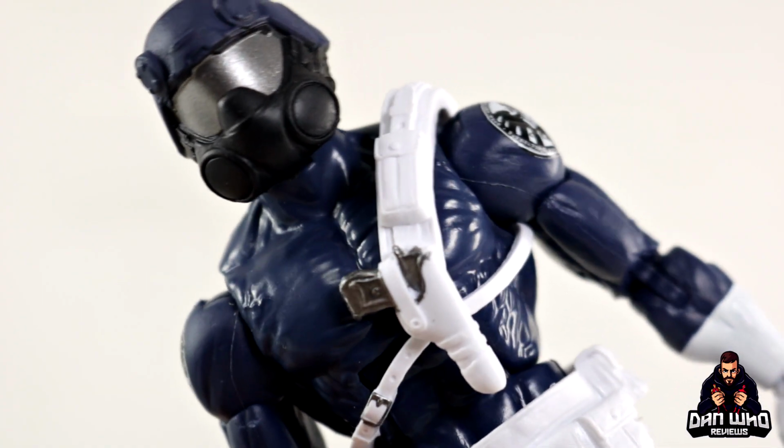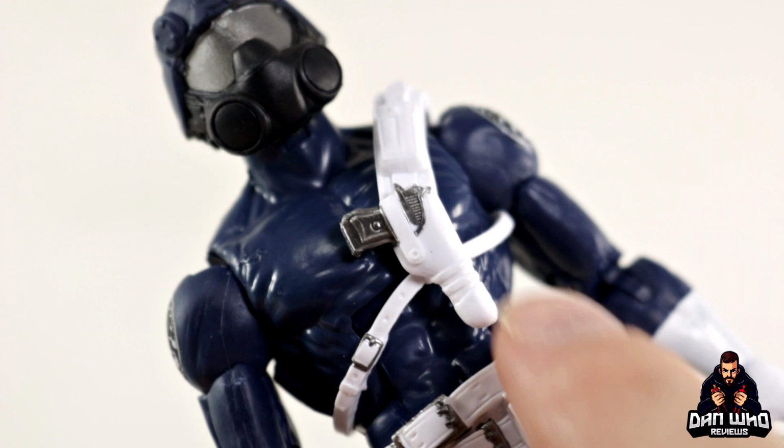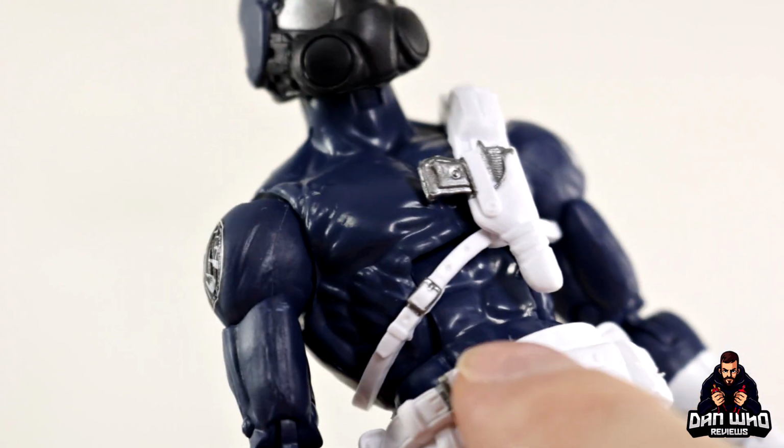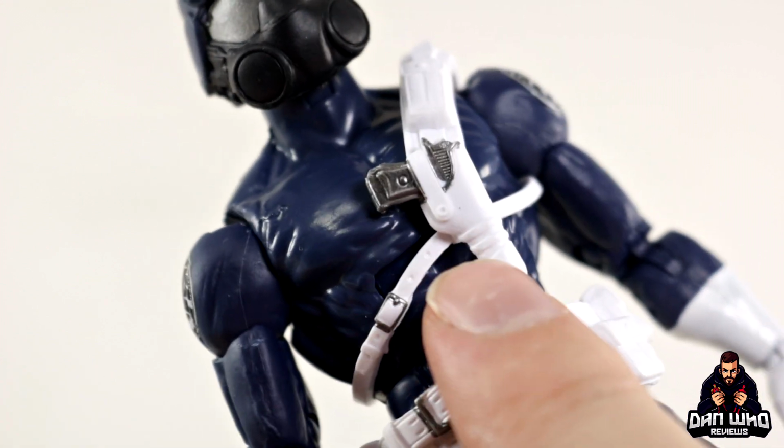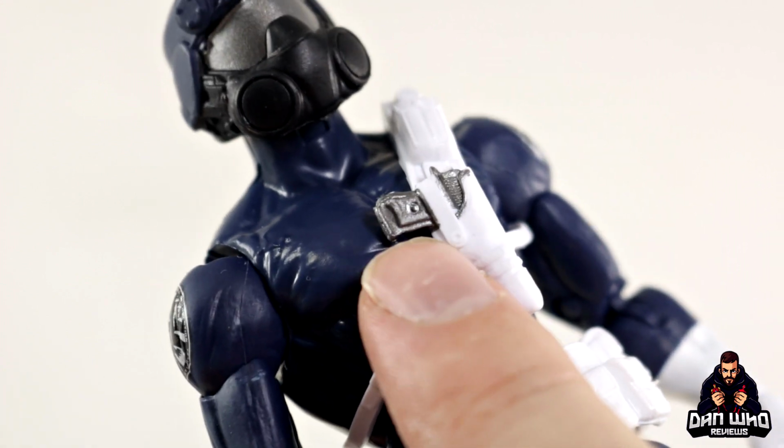Before we check out accessories, one quick look at the figure again. So we've got the nice crisp white harnesses on, very nice. All the buckles are painted, you can see all the silver deco hits there, and of course the gun there is sculpted in. That's always a shame, but at least it is painted.